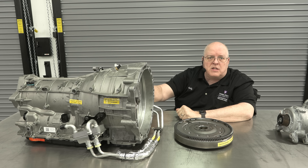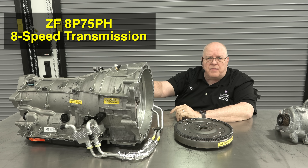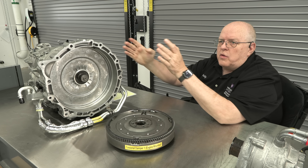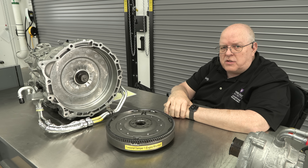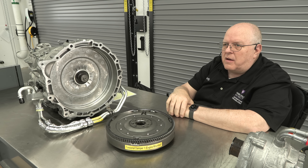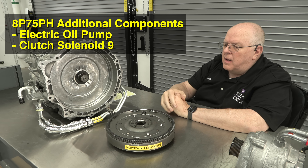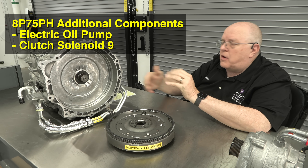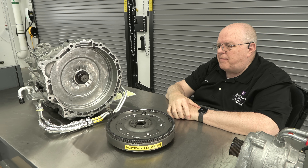The other electric motor is inside the big bell housing section of this eight-speed ZF transmission — model number 8P75PH. The rest of the transmission is the regular eight-speed we've had for years, but it does have a few additional components. It has an electric oil pump to supply oil to the electric motor stator windings to keep them cool and to keep the clutch packs applied throughout the transmission when you're at an idle stop. It also has an additional solenoid to turn on and off a special engine disconnect clutch inside the electric motor.